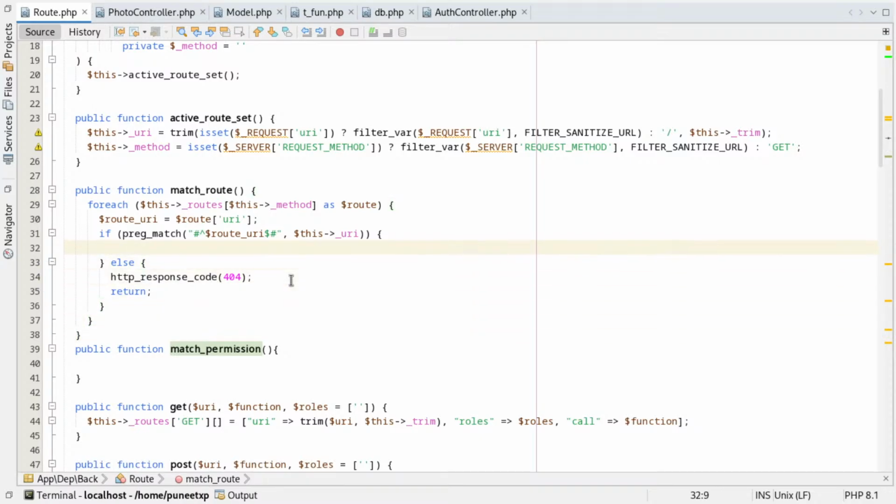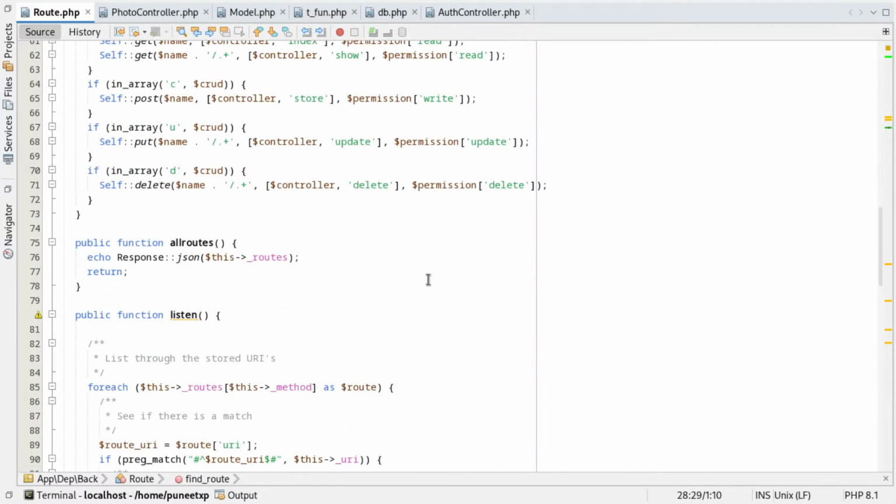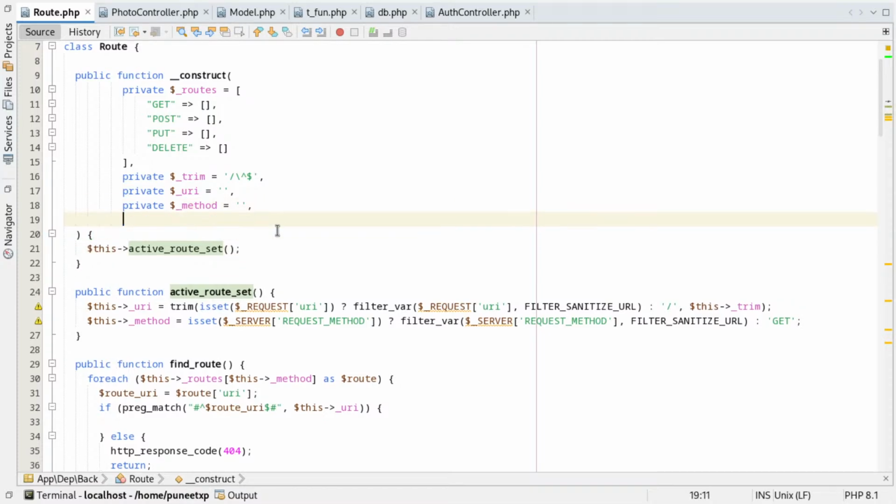Okay, so for match permission, should I pass the route? Maybe I make a parameter for route. So matched route, maybe I make a parameter for that. Find route. Okay, let's find route, and make something private.